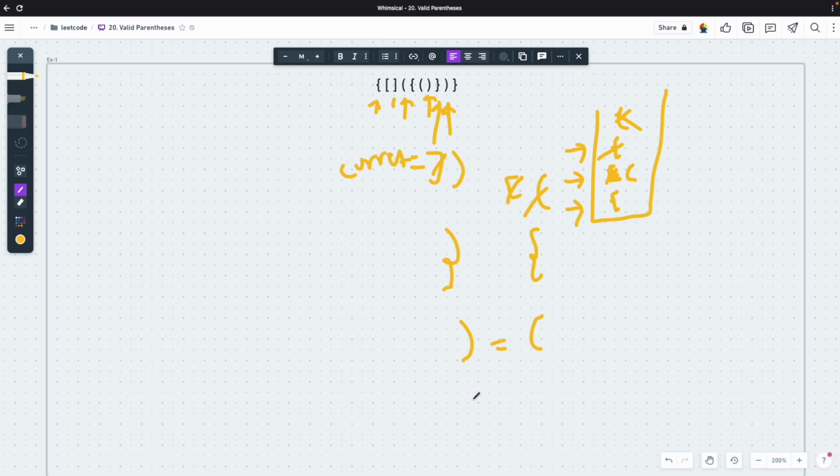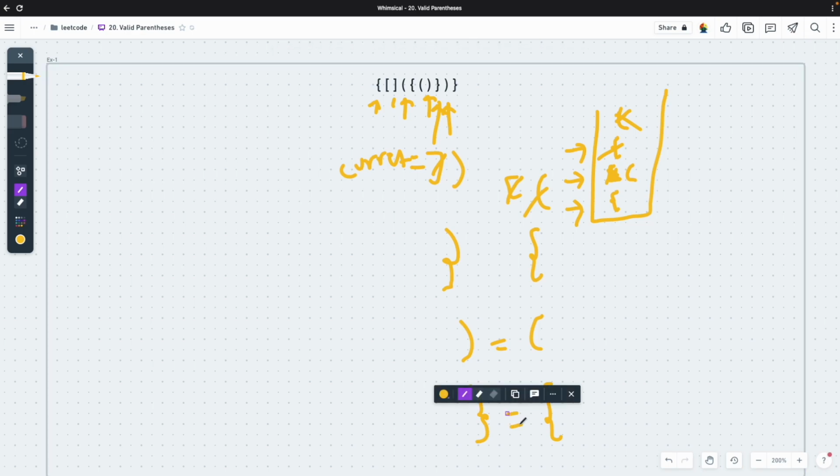The current element is a closed bracket, so we pop the element from the stack and compare it with the current element. Both are a pair, so it's again true, so we continue. Now we have reached the end of the string. That means we have parsed all the elements in the string. At this point, if the stack is empty, that means we have matched all the brackets. Our stack pointer is here, we popped this element as well, which means our stack is empty. So this one is a valid string.